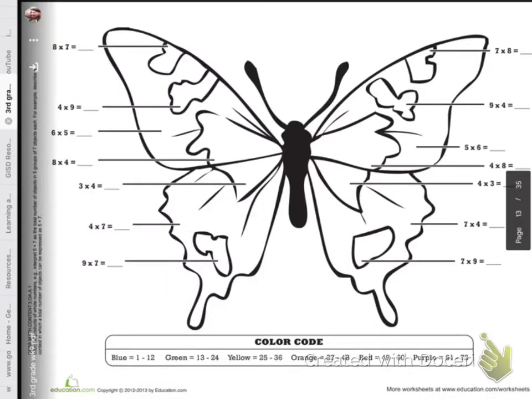Okay, for the next part of your packet it looks like we have a times table coloring sheet. So the first one says eight times seven equals. So to figure this out you can skip count by eight or you can group count by eight seven times or you could group count by seven eight times. And what you end up with should be 56 for this. You write 56 here.